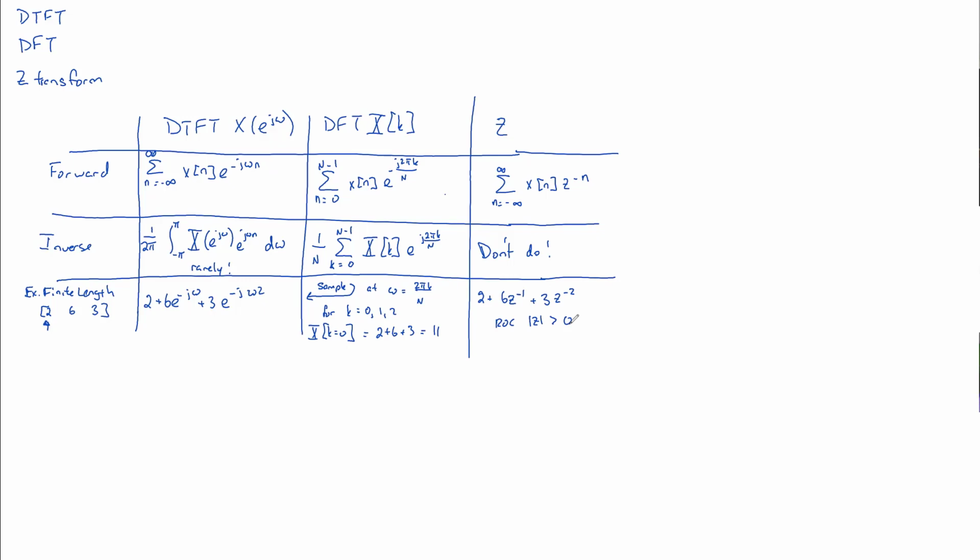And you might wonder why we make such a big deal over the RSC for the Z transform when it doesn't seem to have any real bearing on anything we actually do. The reason becomes more clear in graduate level courses. It's because the Z transform, I don't want to get into it much right before an exam, but every sequence actually has 2 different Z transforms with opposite RSCs. So if one RSC is magnitude of Z greater than 2, the other one would be magnitude of Z less than 2. And those 2 actually correspond to different sequences. One would be a right-sided sequence and one would be a left-sided sequence.